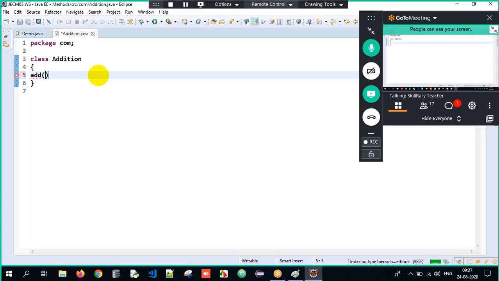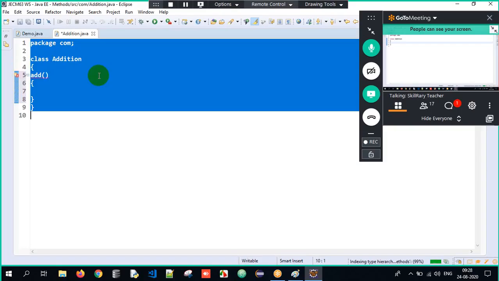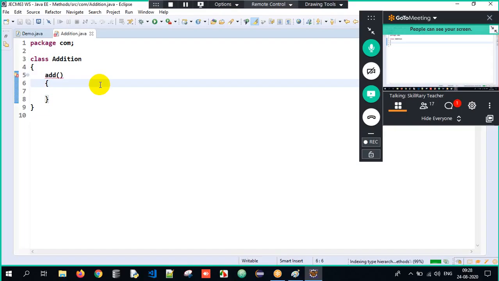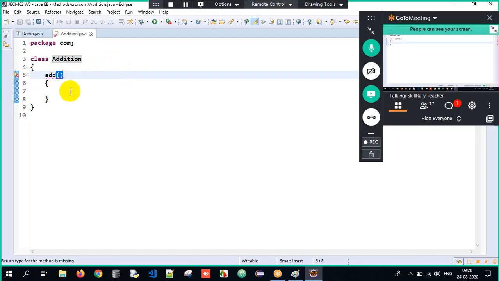Open parenthesis close, and then open curly braces close here. Okay, control A, control I, done. So I have a class called Addition, and the add method, with open parenthesis close, open curly braces close.